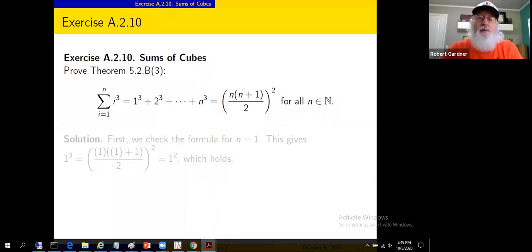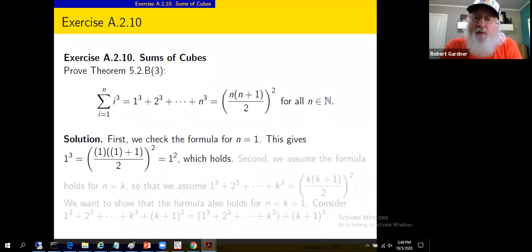Sums of cubes. Okay. Sum from i equals 1 to n of i cubed: 1 cubed plus 2 cubed up through n cubed. We alleged and had used this when dealing with functions with cubes in them. So probably not a whole lot because the arithmetic got quite involved. But n times n plus 1 over 2, quantity squared, is what we had claimed. Let's do it. So we'll check it for n equals 1. That'd give us one term. There's a 1 cubed.